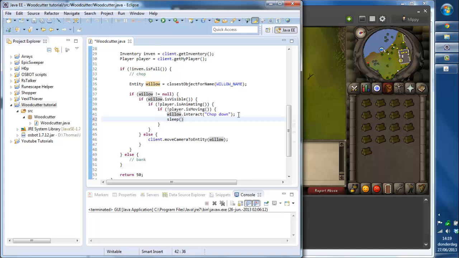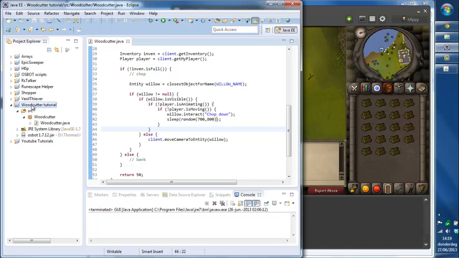Just wanna wait, and we can put one integer right there. So it's gonna wait 500 milliseconds, half a second, but it's better to make it random. We're just gonna do random, like 700 to 800 milliseconds. It's gonna create a random number between this range, and we're gonna wait this long.